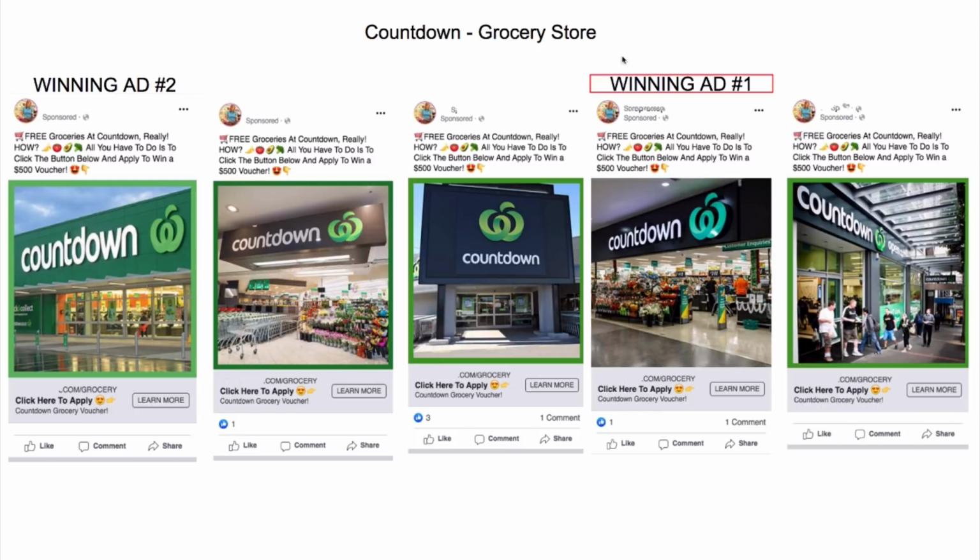And this was the winning ad from all of them in the 3-day rule, and that was the second one with the highest click-through rate and the most link clicks. This was the winning ad, which is surprising because it's without any border, any people around. I was pretty sure that this one was gonna be the main one.